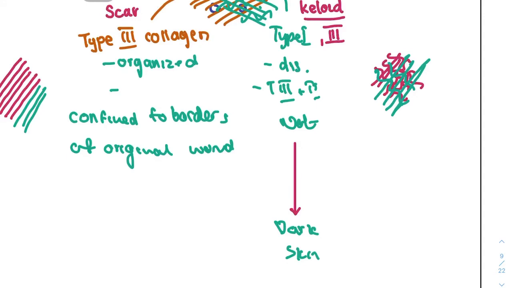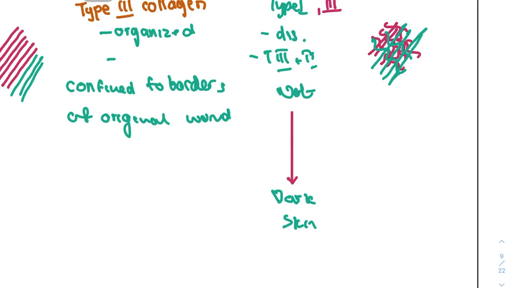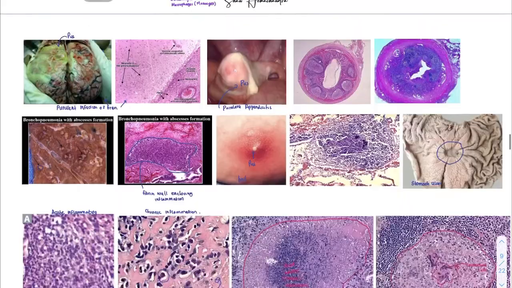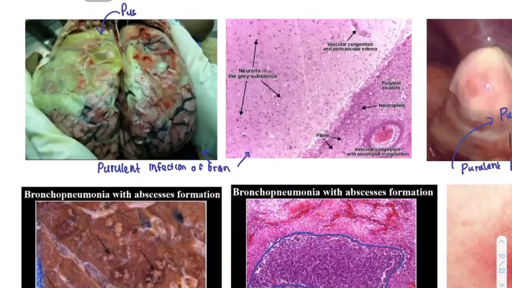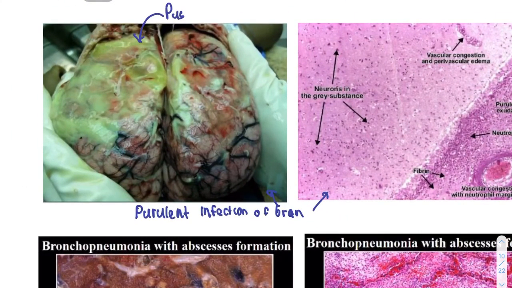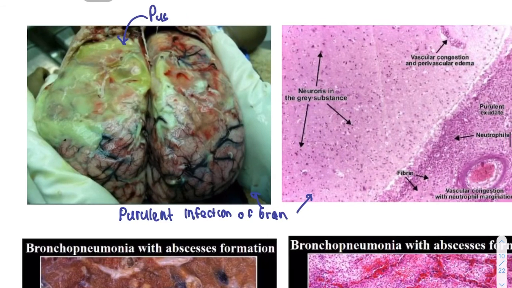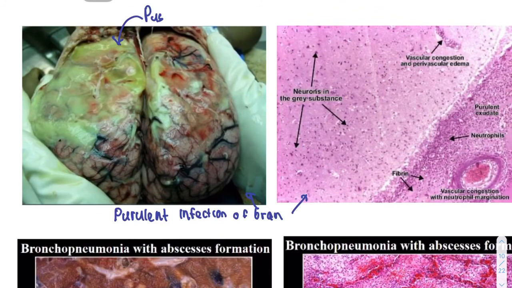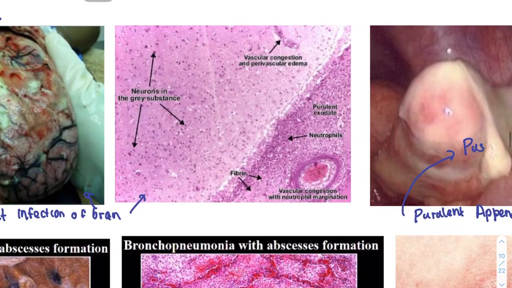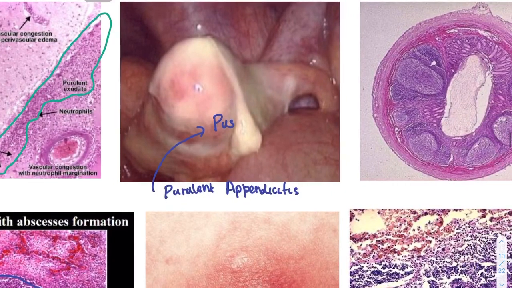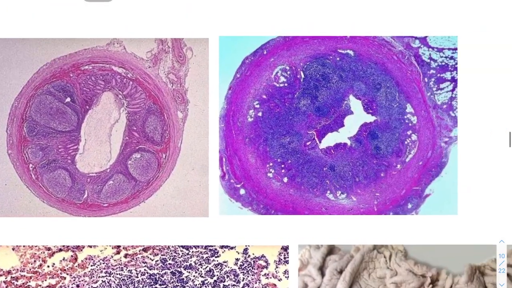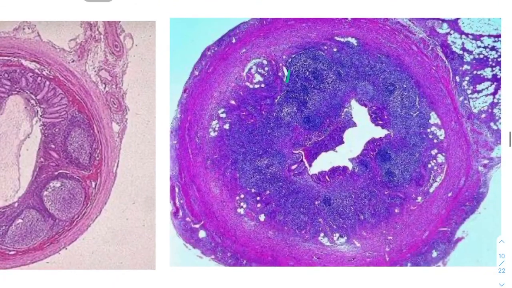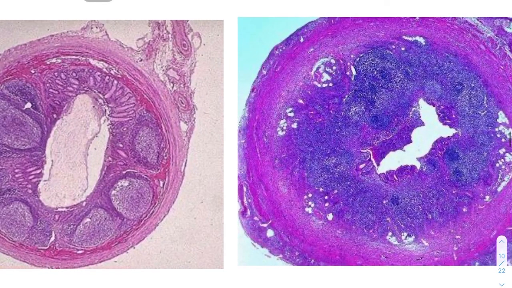Finally, these diagrams. As you can see, this is a purulent inflammation of the brain. This is a meningitis infection where there is pus produced. You can see the purulent exudates, neutrophils and everything. Purulent appendicitis. This is the normal appendix. You can see the difference. This is acute inflammation of the appendix. Compare the colors. Neutrophils have so many nuclei that it's going to look really purple. You can see the neutrophil accumulation.